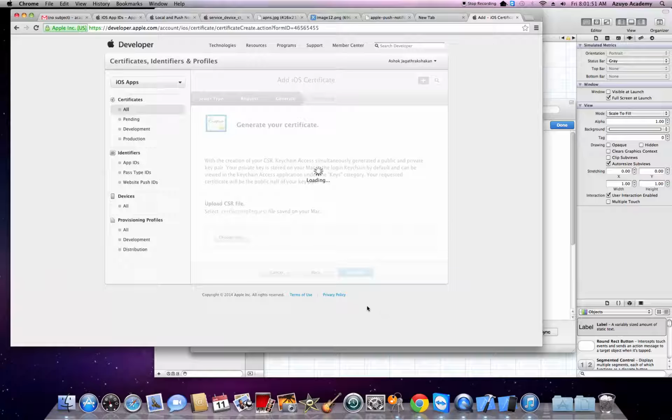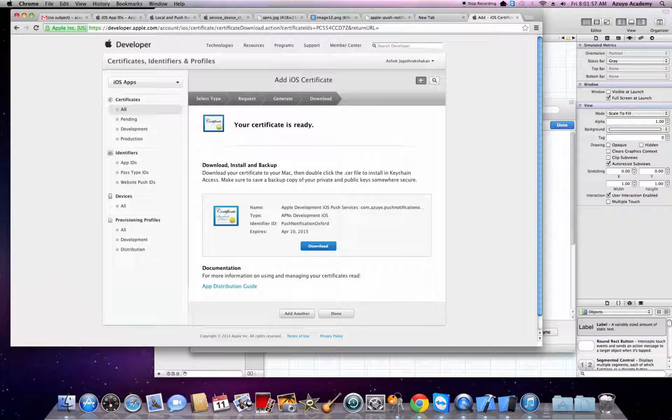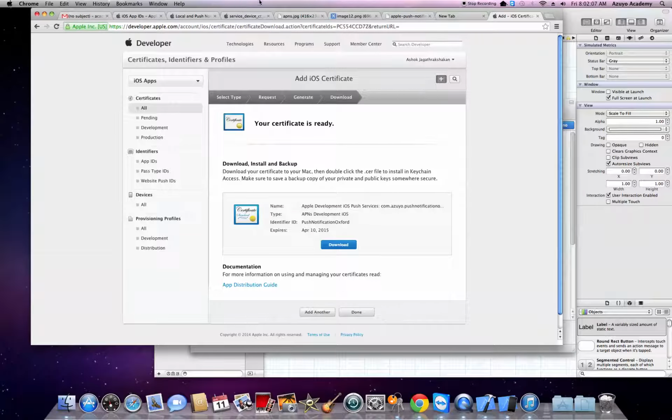It's actually very secure. They create these private and public keys for each and every application, completely encrypted, so no other person can hack this. It's primarily for security purposes. You cannot send a push notification claiming it is from WhatsApp. Given that there are so many hackers, Apple has put a lot of thought into security, because the process of sending push notifications is such a long process that it feels painful.